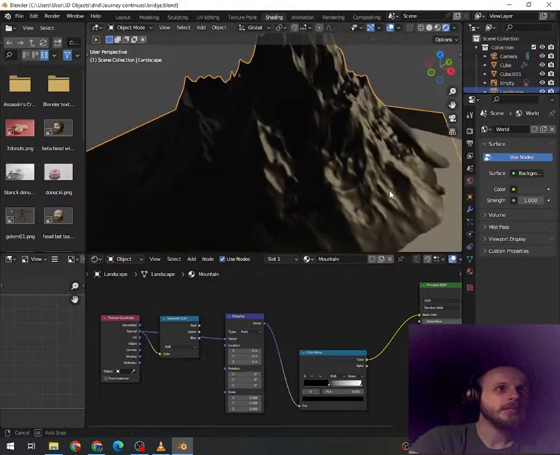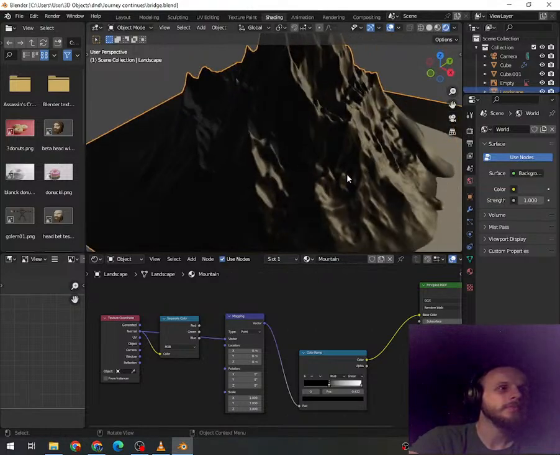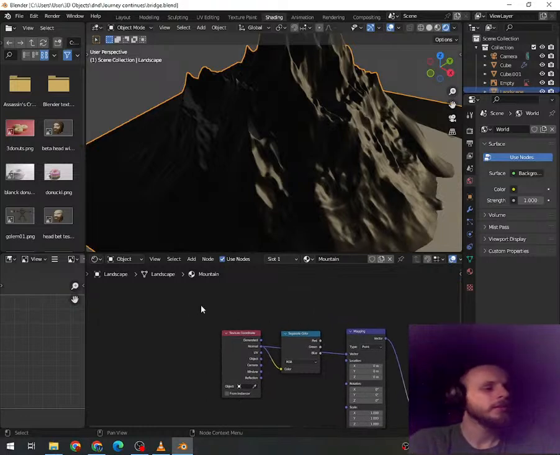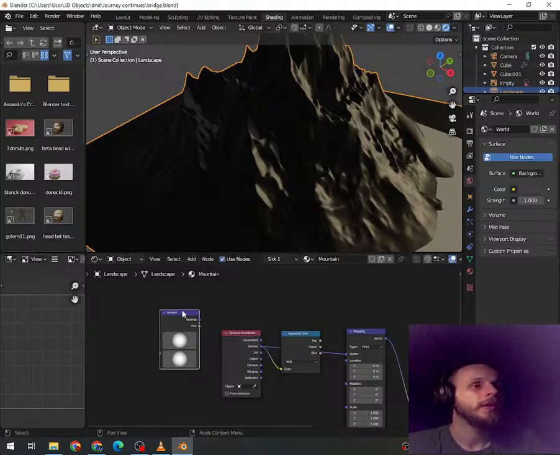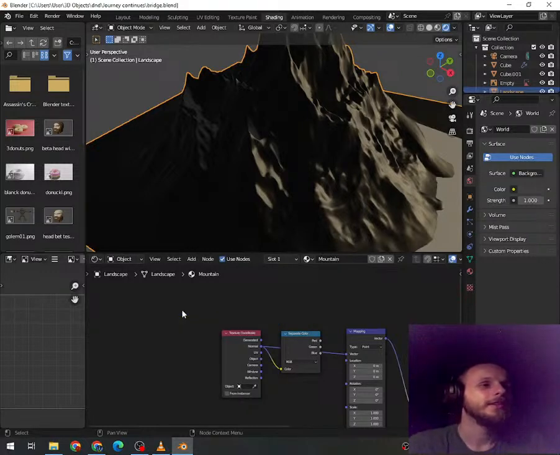It's not exactly splitting it from... Is there some kind of other way? Normal. Yeah, normal map. Nah.